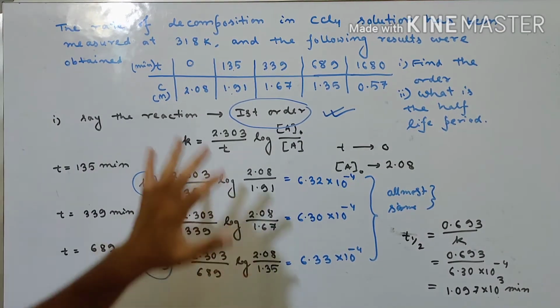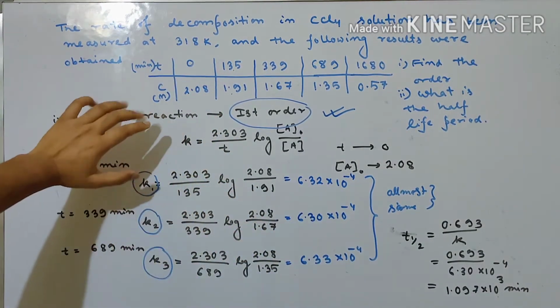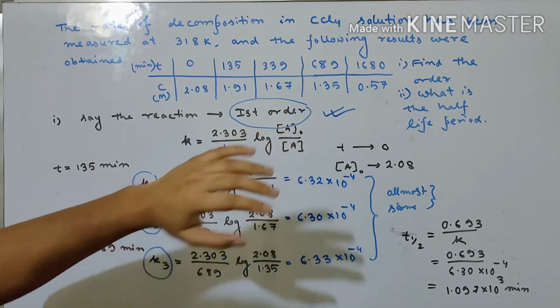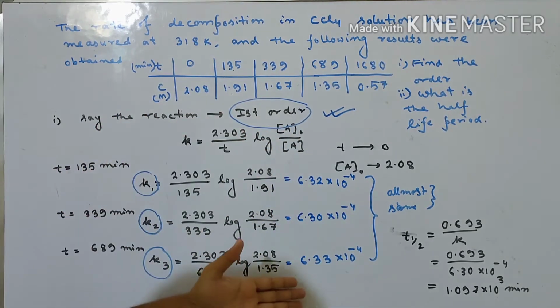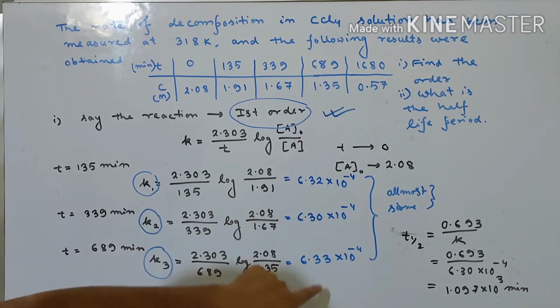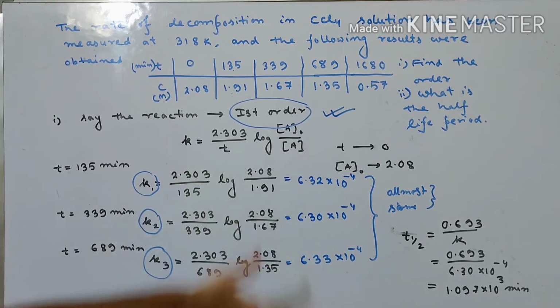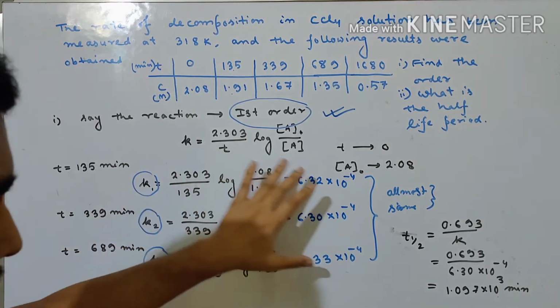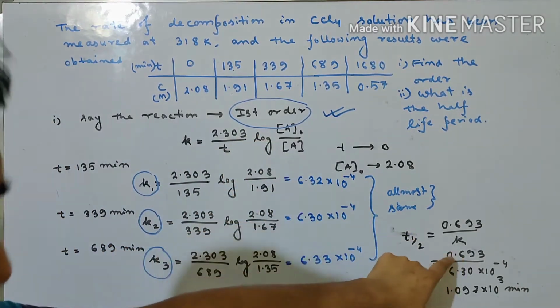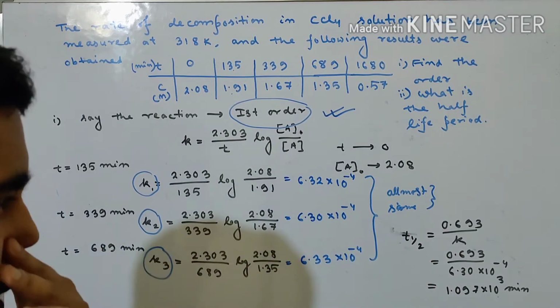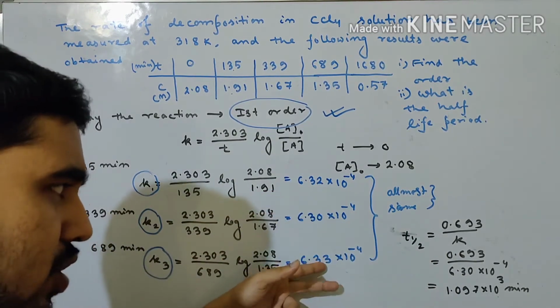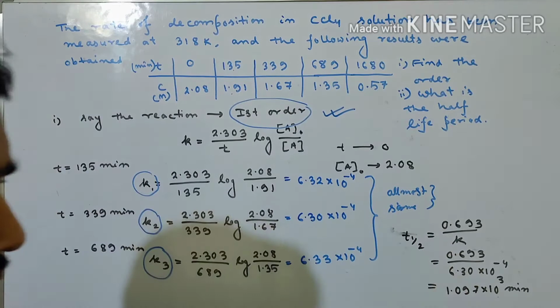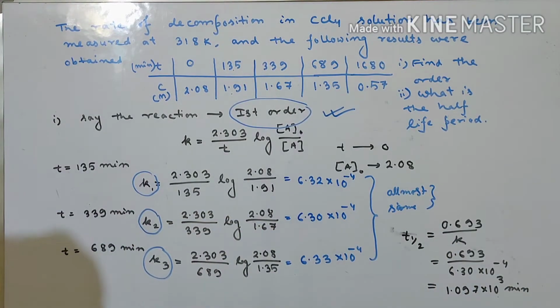So the process of solving this is to put the values in the first order rate equation. If by chance it is not following the first order rate equation, then the K value will be different. In that case, we have to go for zero order or second order. Second order is very rare, mostly zero order and first order. Then from any of the K values, you put it here. You have two choices: either take the average or put any value. Either case, it will be appreciated. So this is how we solve this type of problem.